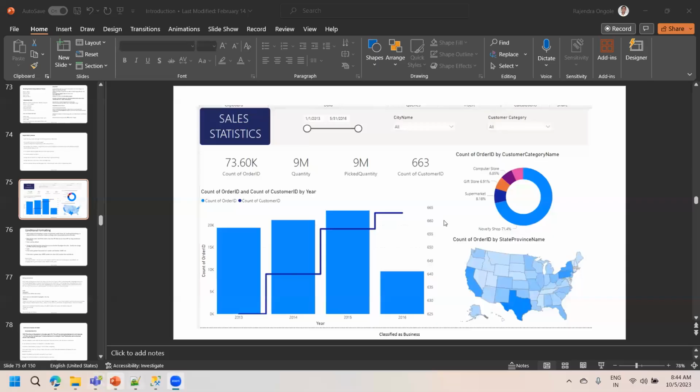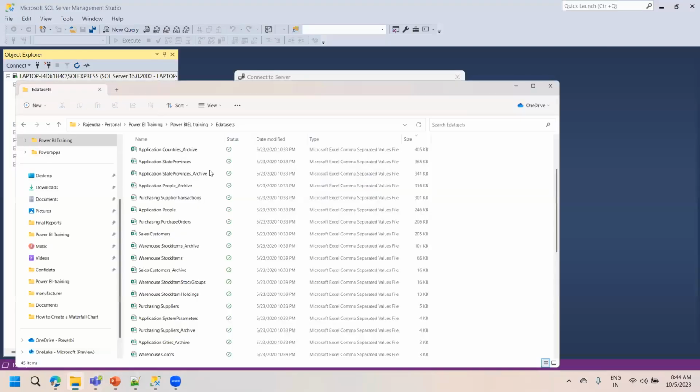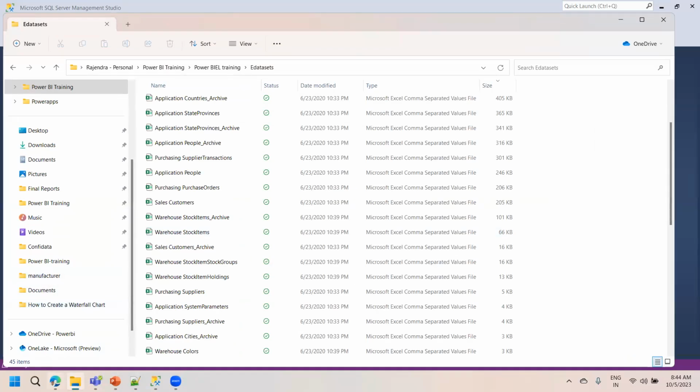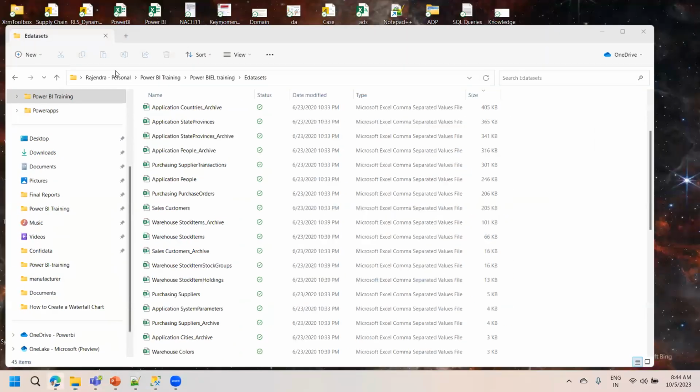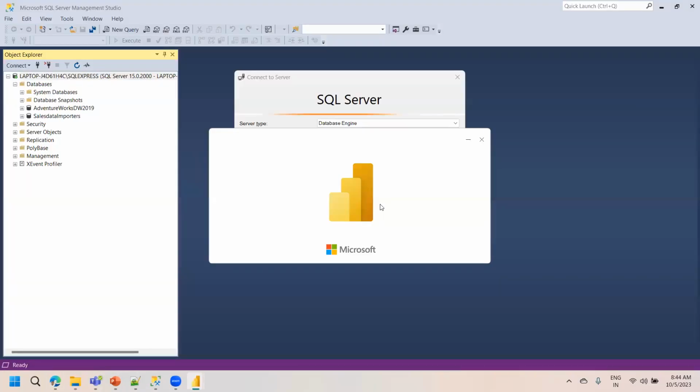See this, this is the data view. I have shared only the PBIX file, right? How can I get the data set? See this.